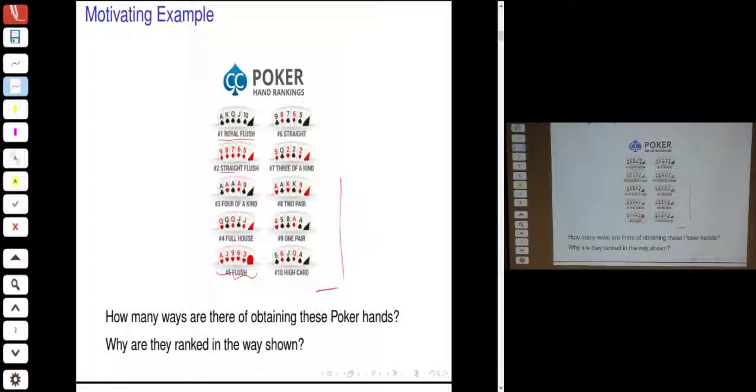Of course, the naive way to do this kind of counting will be as follows. You just write down all possible collections of 5 cards which you can draw from 52, and then you manually check which ones satisfy the conditions of a royal flush, and there you will have your number. But the point is that the number of ways of choosing 5 cards from a full set of 52 cards is huge. So the potential number of possibilities from which you have to manually pick the configurations of royal flush are simply too large to deal with. Okay, so that's a problem.